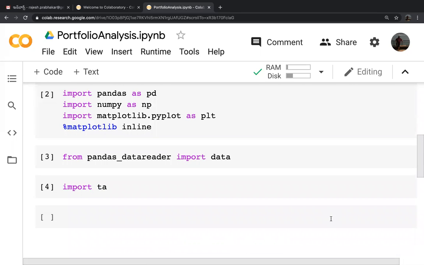So yesterday we played with individual stocks, and we worked with the index as a separate entity. But when you look at real-time investing, it is all about portfolio. Portfolio investing is all about investing in multiple stocks, in different verticals, different sectors, different sizes: large cap, mid cap, small cap. There are a lot of things you need to do when you're building a portfolio. So portfolio is very important for successful investing.